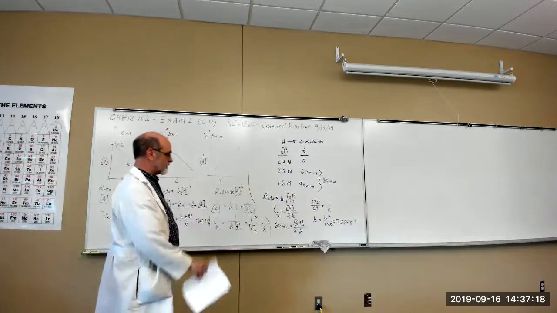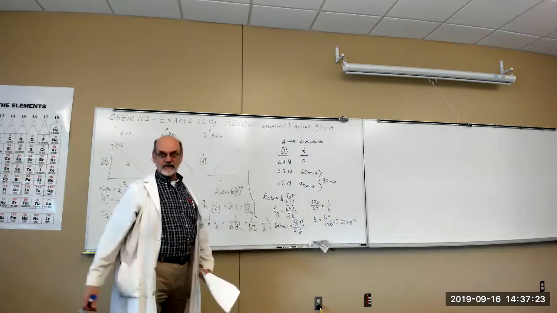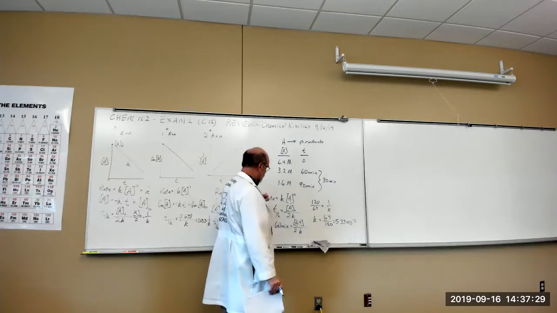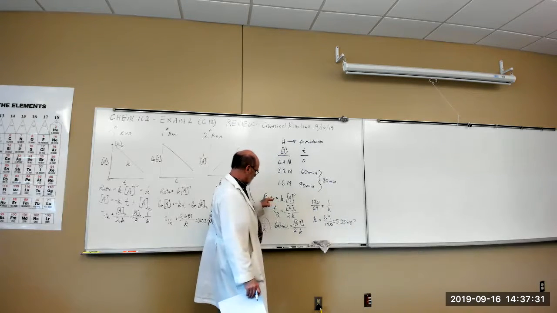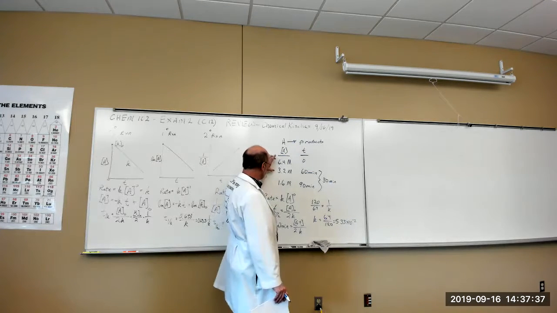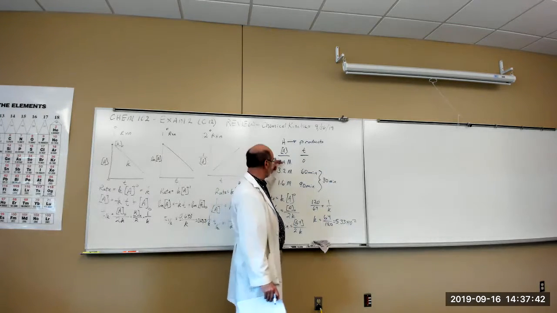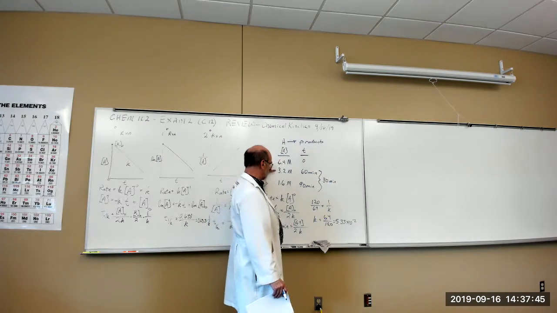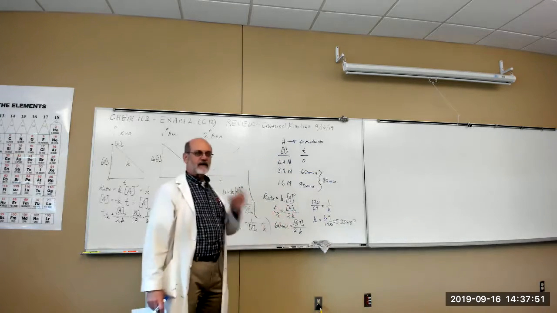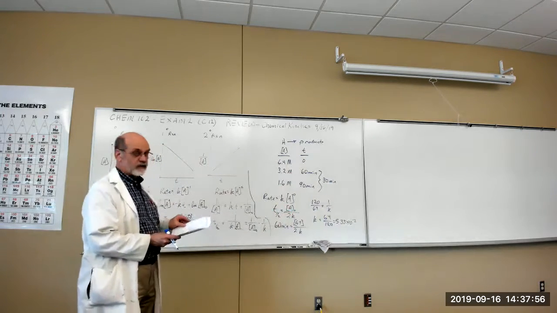Now, if we're not told it's 0 order, can we determine if it's 0 order? We did that on some of our slides, remember? We took the data and said, okay, if this is the case, then we should be able to get K to be the same if we use this as our starting point or this as our starting point. So we just do those two calculations, with this one as A0 or this one as A0 for different half-lives, and see if the K's agree. If they don't agree, that one's out. That would be more complicated, but it could be done.